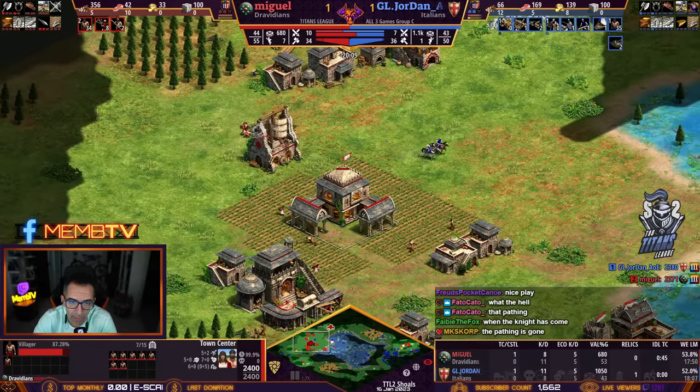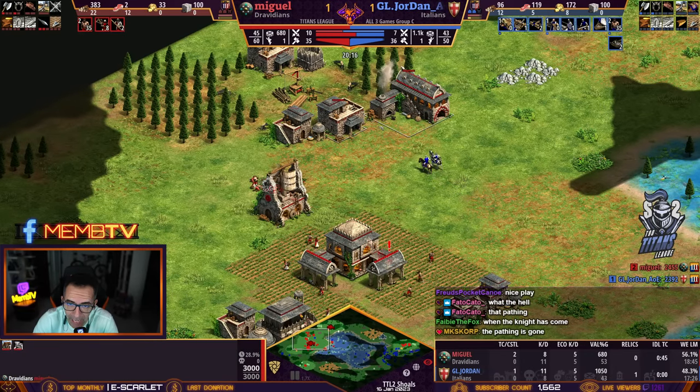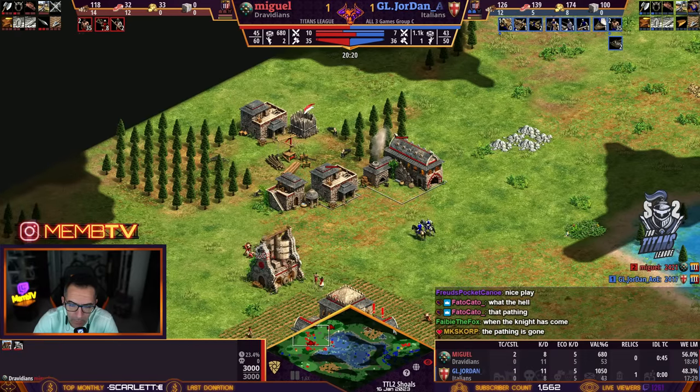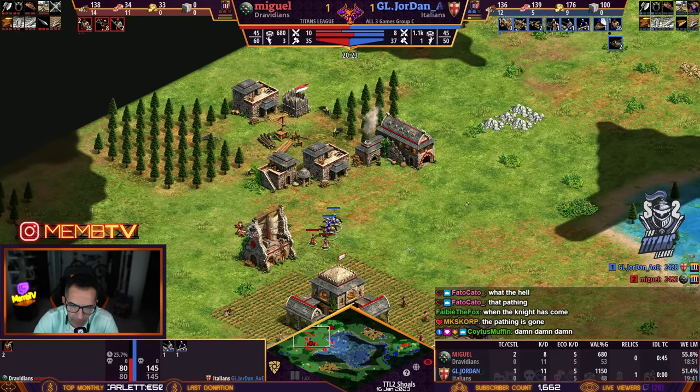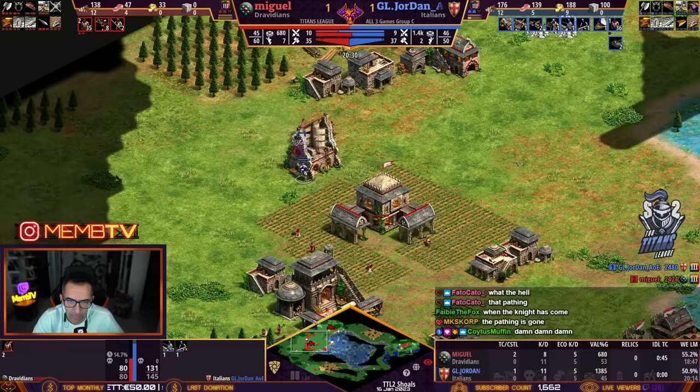I get angry, man. I get angry, frustrated. It's just damn tiring. You wall it and he's trapped, and then you kill it. But no, nothing. It's incredible, man. I don't know, man. Another TC there.